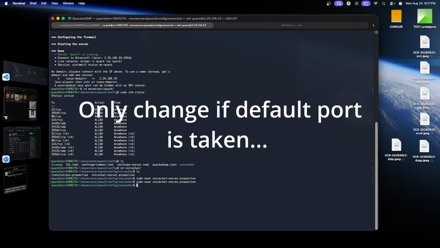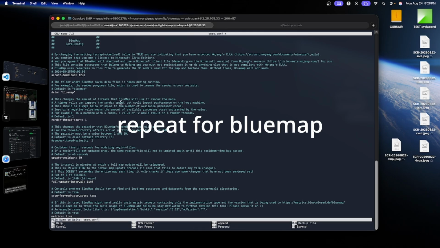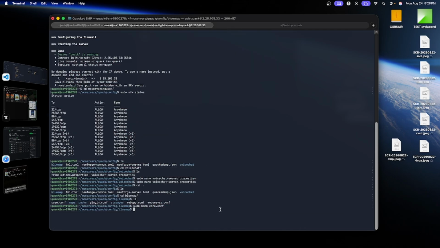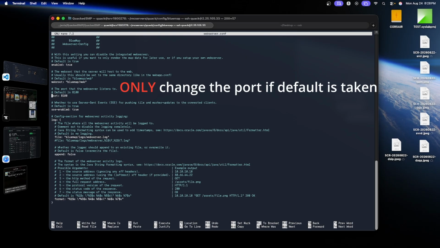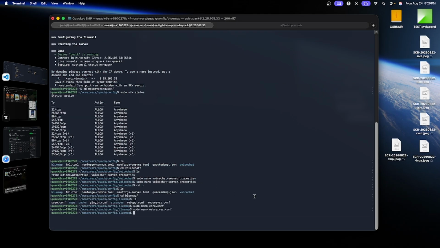So we'll save. Now we're going to go back to BlueMap, config. We'll look at core first. This is important for BlueMap to accept the settings: press Ctrl X to save. I'm sorry if I didn't make that clear before. And now we need to open up the web server conf, and here we change the port. So now the server should stop crashing.